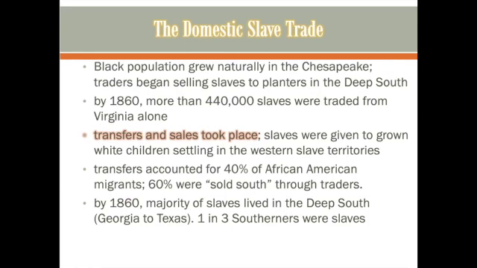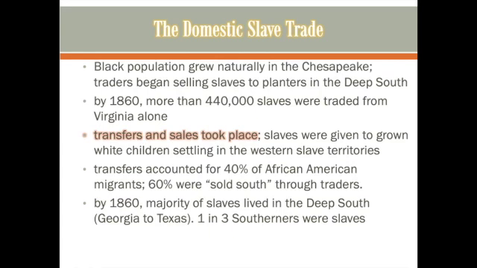First off, we need to understand that the United States ends its participation in the transatlantic slave trade in 1809. And even though there were still African slaves coming in through Florida or Texas, there was still not enough. That illegal importation was not sufficient in providing the amount of slaves that were needed.